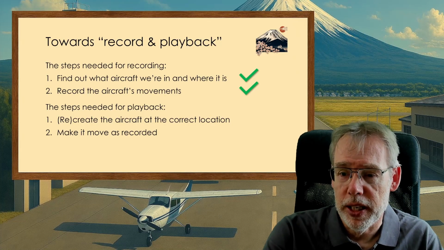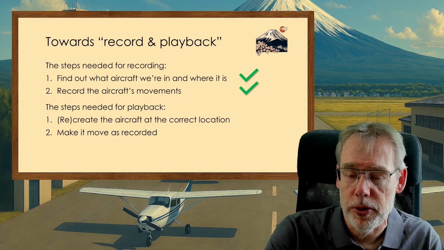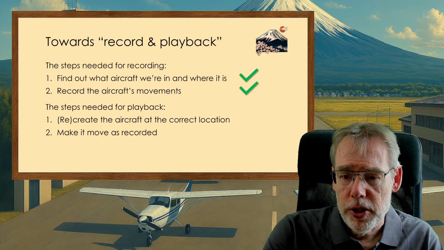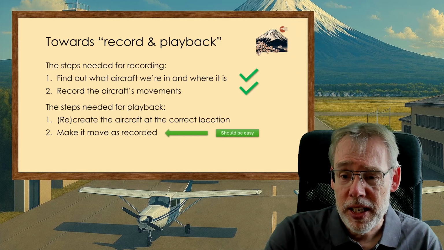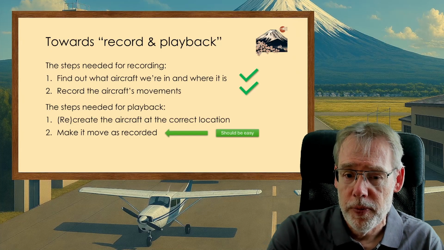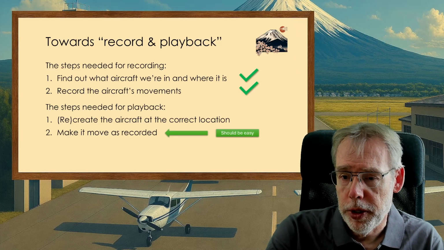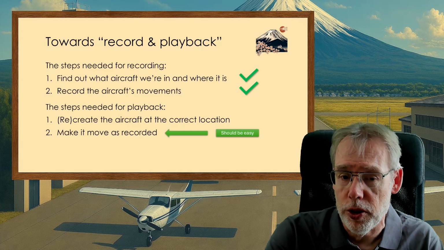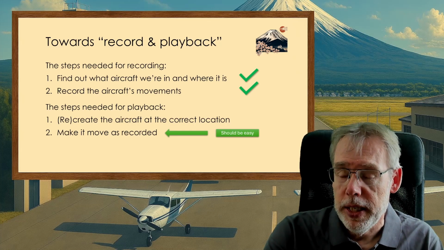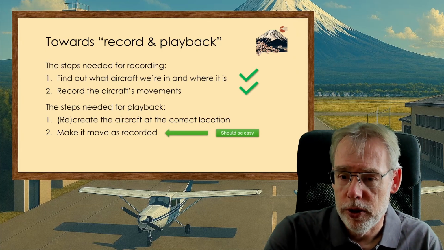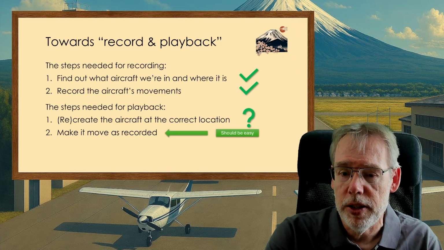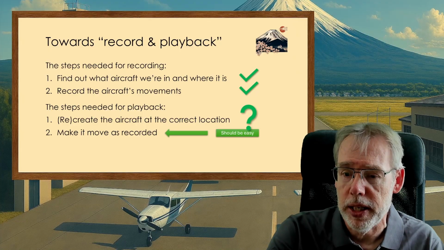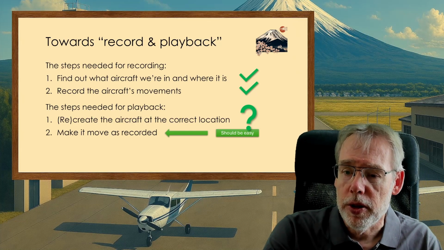We know how to get data from the simulator, so that's not a problem. We haven't done anything yet for sending data to the simulator, so we can make it move, but it should be pretty comparable, so that should be easy to do. Now, the thing that we haven't talked about at all yet is how to recreate the aircraft at the correct location. So let's start with that.